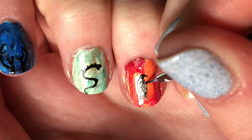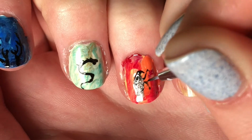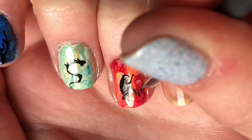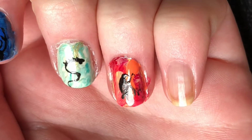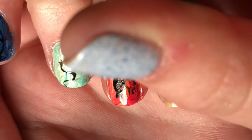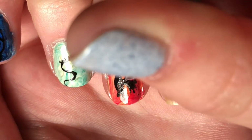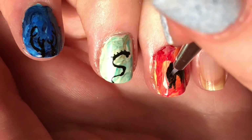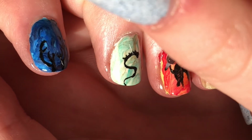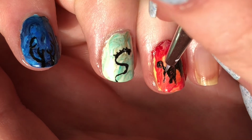I like this wing better than the other one, but yeah, things can not always look perfect in one go, so you just gotta deal with it. I still really like how this one turned out, and as you can also see, my pinky and my thumb weren't covered yet in nail polish. I wasn't sure how to tie it in, since I've used blue, greenish and reddish shades of color, and it's really hard to tie it in then.